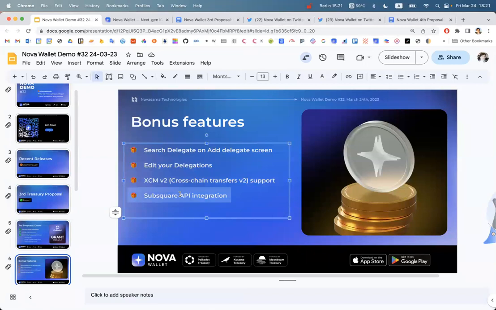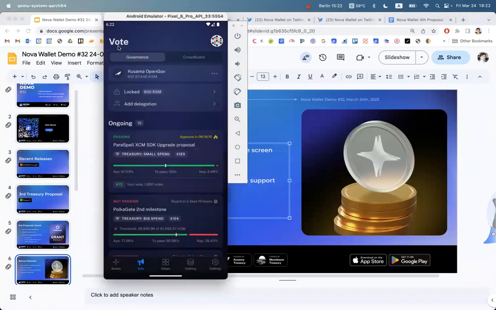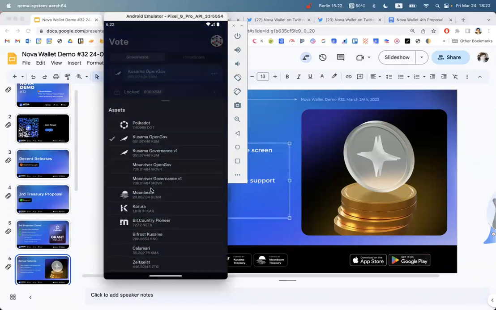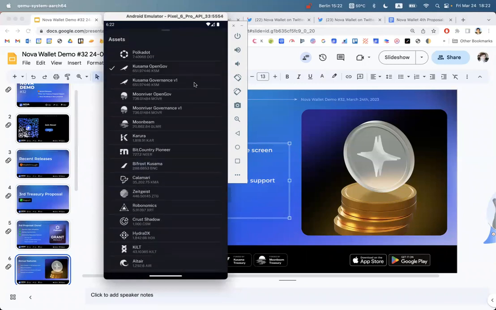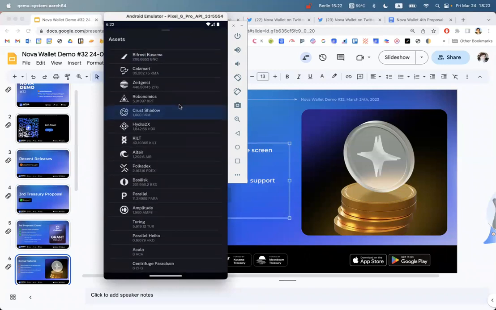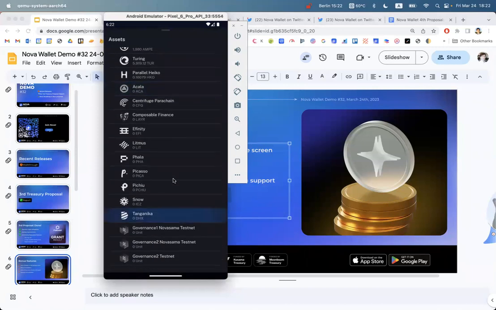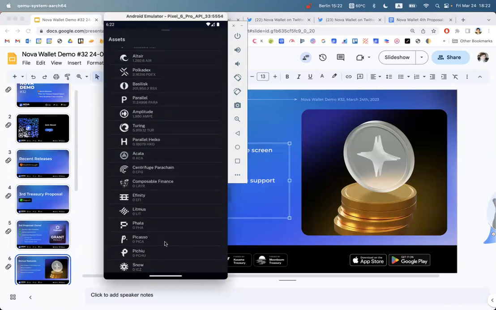And the last one is a pretty interesting one. The thing is, you can see the list of the governance supported in the Nova wallet. If you go on the vote screen and tap on the network on the top, you can see pretty much a lot of networks here right now on my screen, because I'm running the internal build. And this is pretty much the complete list of all available networks in the Polkadot ecosystem which have the governance module enabled.